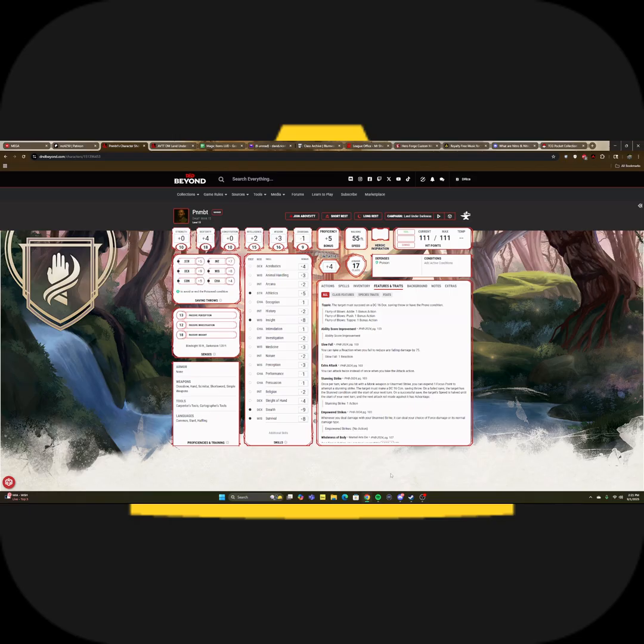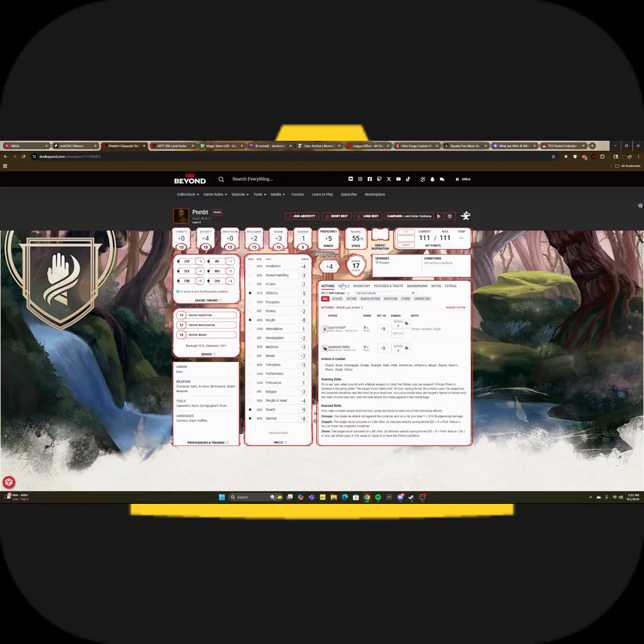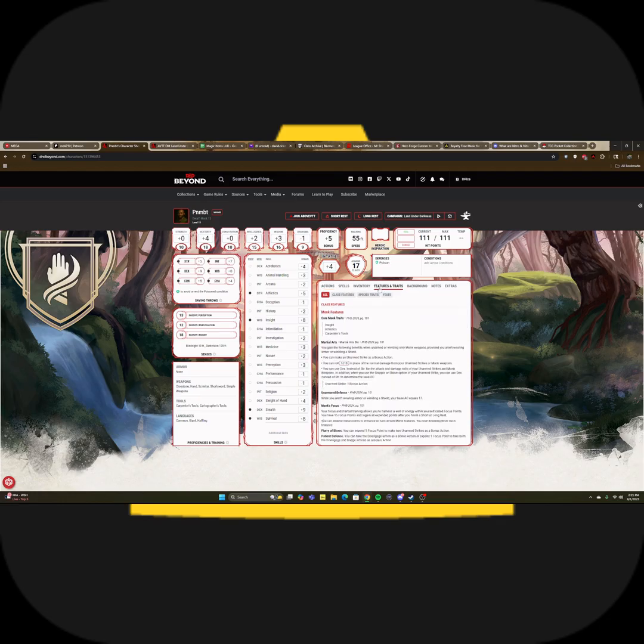Alright, so this is your monk. We're gonna just go over all of the features and traits really quick. If you have any other questions, you could reach out to me and I could answer them. So we're gonna go over features and traits here.